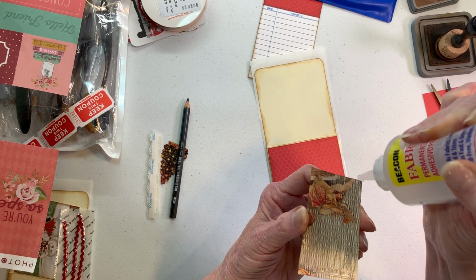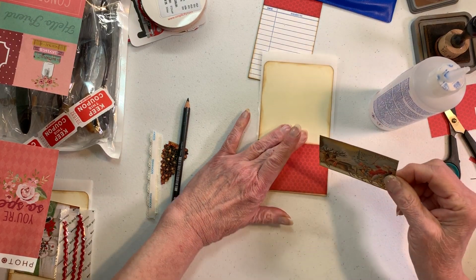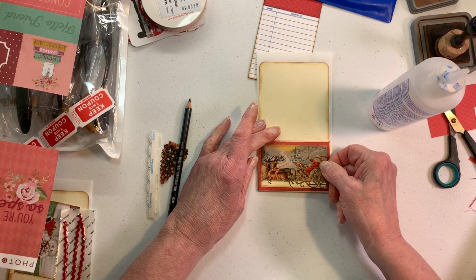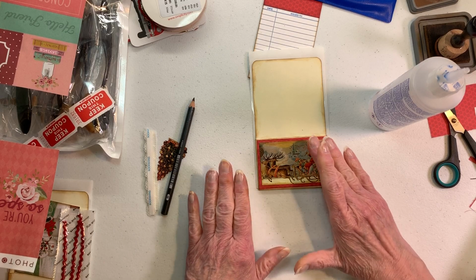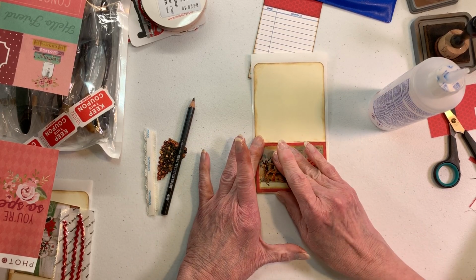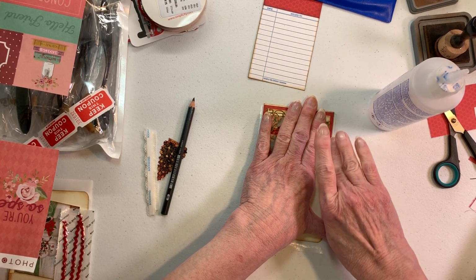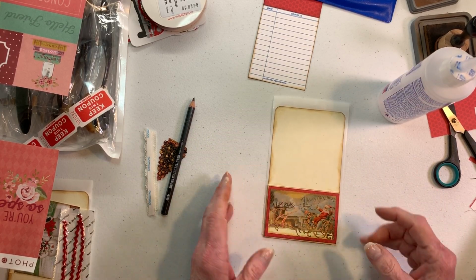Okay, just making sure I got all my little corners covered there. I always try to straighten before I lay it down so I can get it in the right spot. The reason I like to use Fabri-Tac is because you have plenty of time to move stuff around. If you use glitter glue, which will hold, it'll hold a lot sooner than you want it to. You won't have time to move it around at all, unless you're super quick.